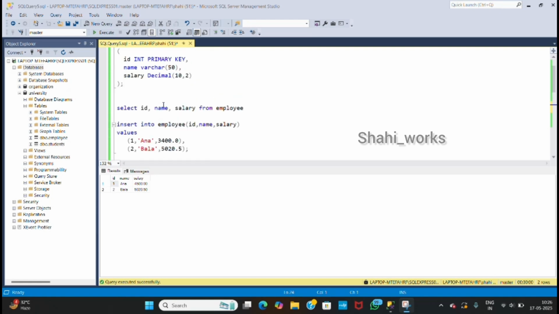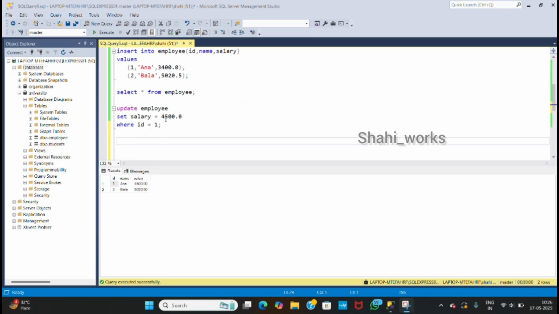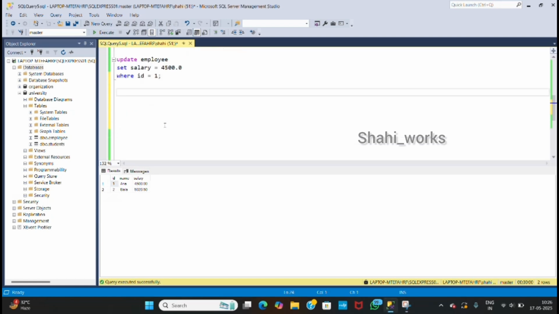First we have created a database named organizations. Then we have created a table and named it employee. Then we have inserted our values. Then we have used update, select and delete drop options. Now we are gonna use the where clause first.